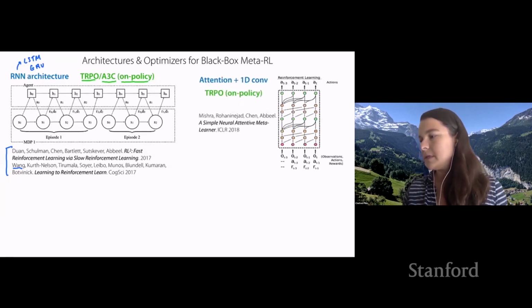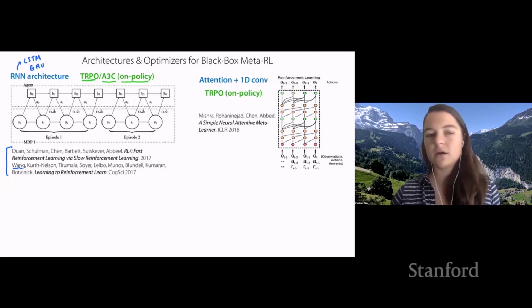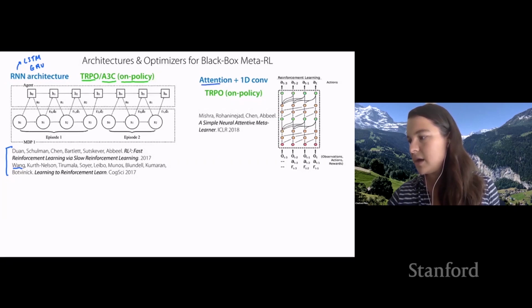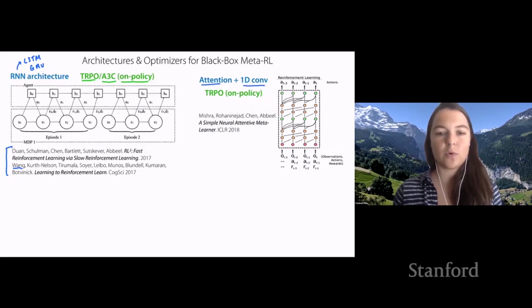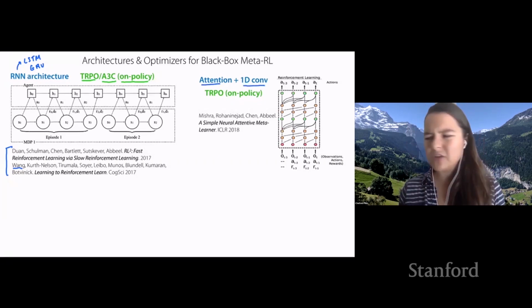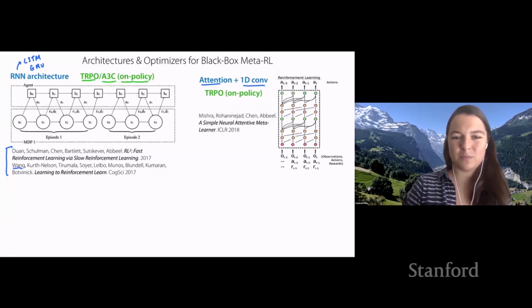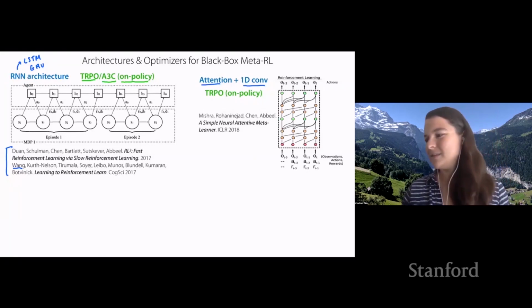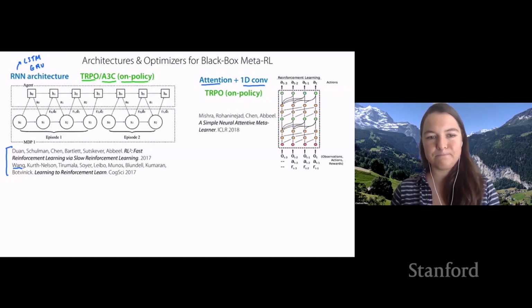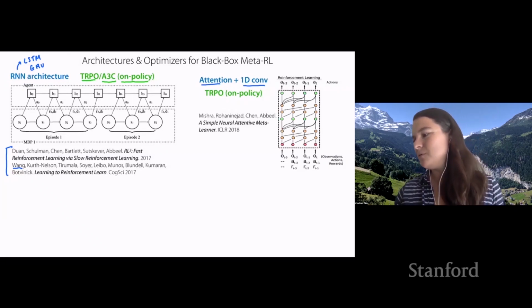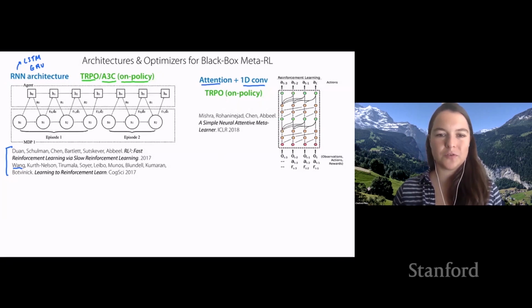One paper followed up on these, and instead of using an RNN architecture, they use an architecture that uses attention. It actually interleaved attention and 1D convolutions. I included this as an example of an architecture for the meta-supervised learning problem as well. And this paper actually showed results for both meta-supervised learning and meta-reinforcement learning. This is before things like transformers existed, but you could also use things like transformers and other attention-based architectures to integrate your previous experience.